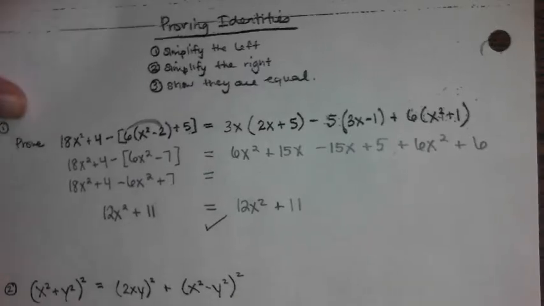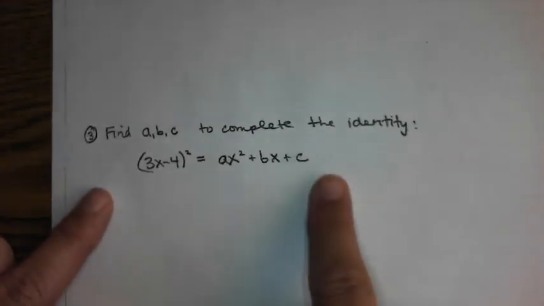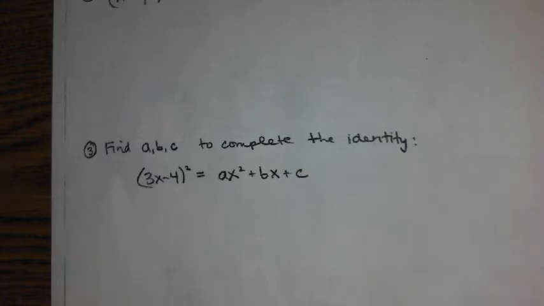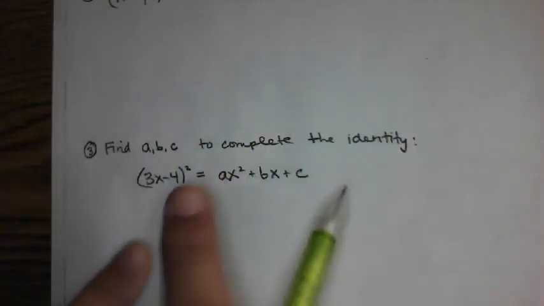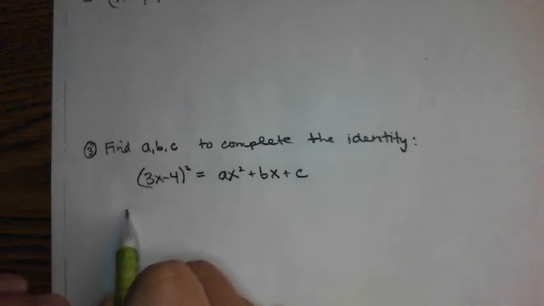All right, so we'll skip this one just because we probably only have time for one more. This one kind of asks you to figure out what A, B, and C would need to be to complete the identity. So just asking about an identity from a different vantage point. We're still going to simplify whatever we can, so that would be the left-hand side. Can we try and practice using that shortcut for a minute? Rather than expanding, what's my first term going to be and why?